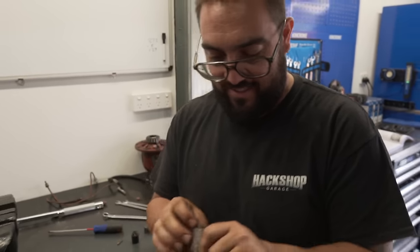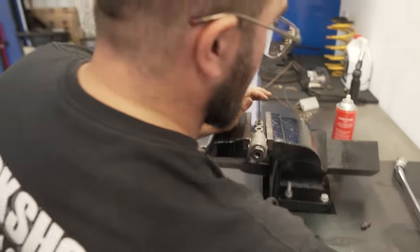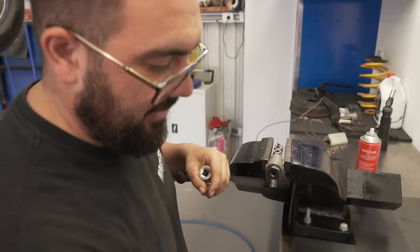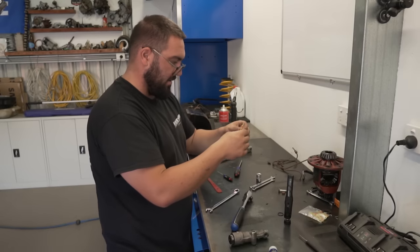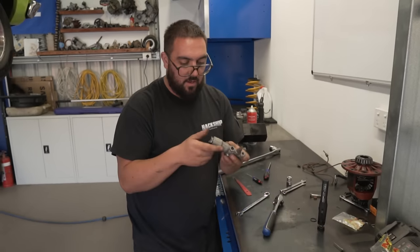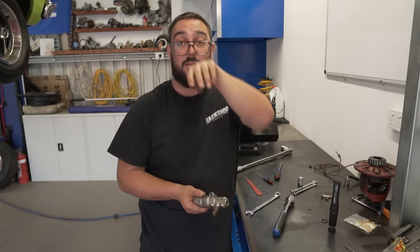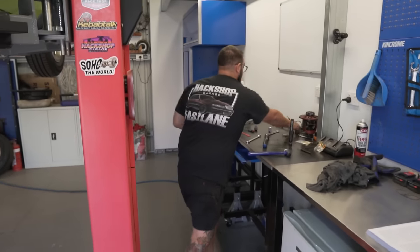I'm going to clean it up and just put it back together so we can move on. Really not satisfied with that outcome, but we'll see how we go. We should know straight away - if it doesn't bleed when the time comes, then we've got an issue. I don't think there's anything wrong with it. We've got new seals there so we might as well put them in. That's what's frustrating, but it is what it is.